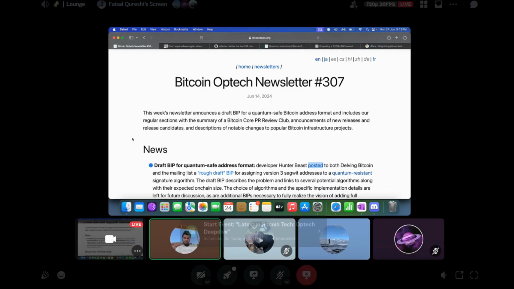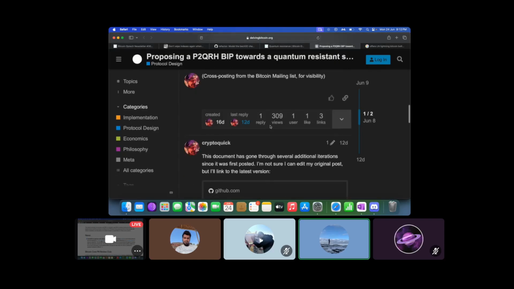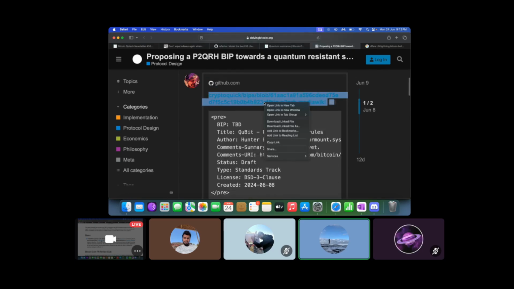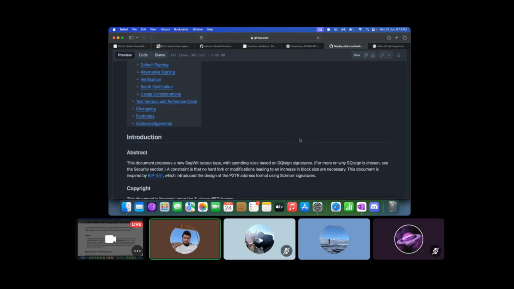So if I own a P2PK address and have some sats on it, I have to actively go and draft a transaction from my P2PK to the P2QRH address. Am I right? Yes, what you're saying makes complete sense. That is the only way.